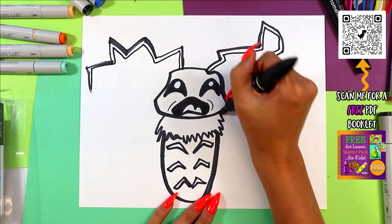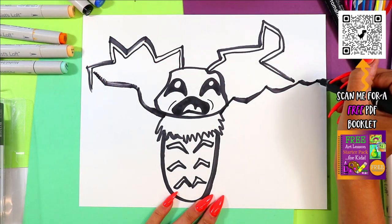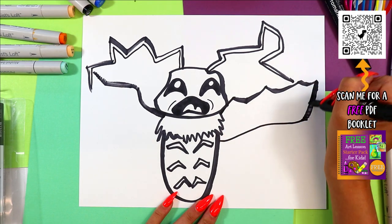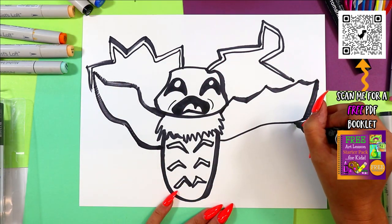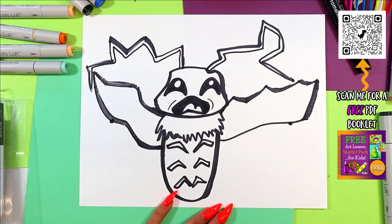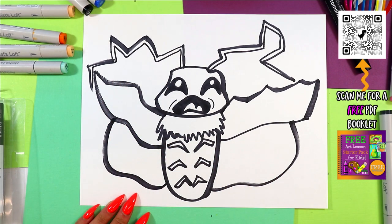Okay, let's do the same for the top of the wings. Let your hand be a little more loose as you do the top line for the wings on the top half. Okay, then bring it back in. And then we're gonna do partway in, so we're gonna put a little dot on either side. Just a little in from the edge on either side there. And then we're gonna draw a nice, somewhat normal wing on either side.